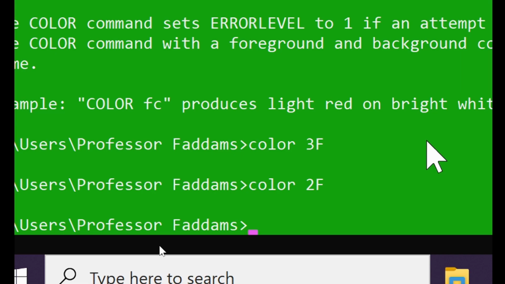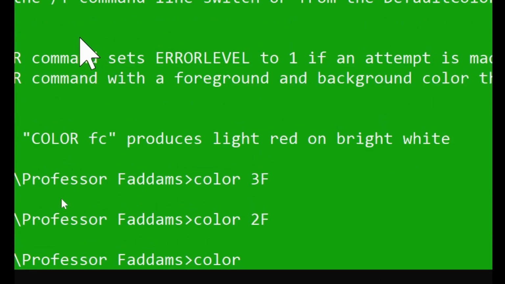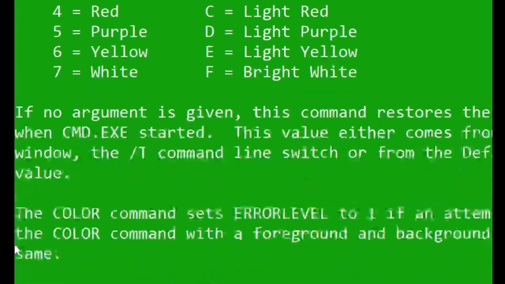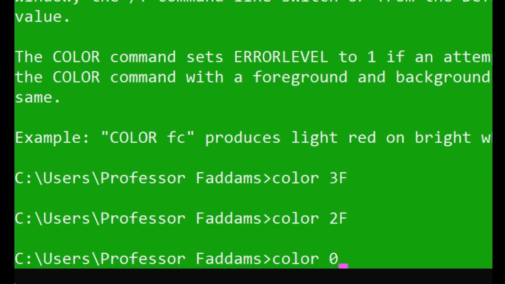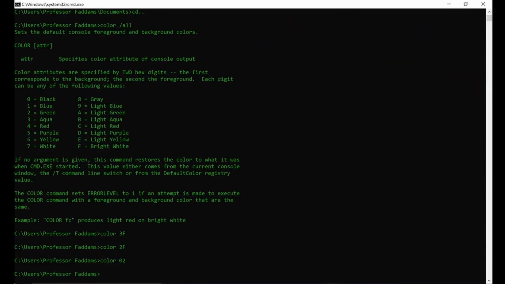So in The Matrix, when they are using computers, their computers have black backgrounds and green text. So I want us to program The Matrix here by using their colors. So you enter color. Black is what code? What's the code for black? Black is 0, right? 0, yes. And then green is what? 2. So in the matrix, this is how things looked in the matrix. Black background with green text.